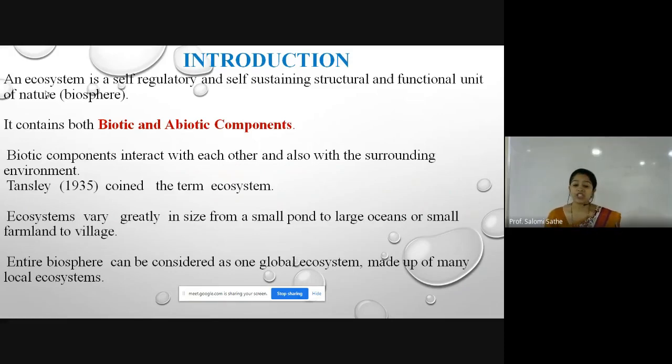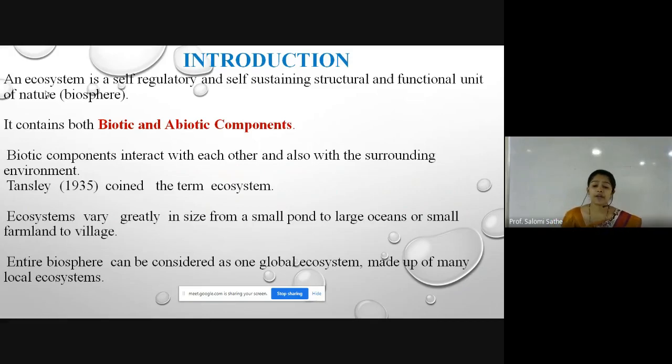Biotic components interact with each other and also with the surrounding environment. Biotic components interact with each other. Biotic component काय करतात एकमेकांशी interact होतात. For example, as we are a human being, we interact with the other animals. We depend indirectly or directly on the plant, vegetables, animals, etc. Okay, so they interact with each other and also with the surrounding environment. Also the surrounding environment which is present in our surrounding environment, we are directly indirect. For example, temperature, water, sun, moon, these are the surrounding things which we are interconnected.